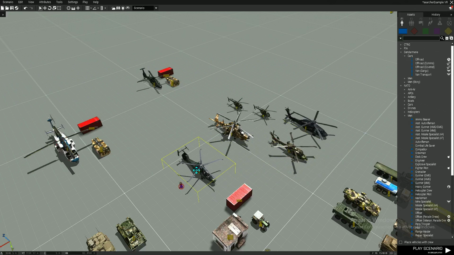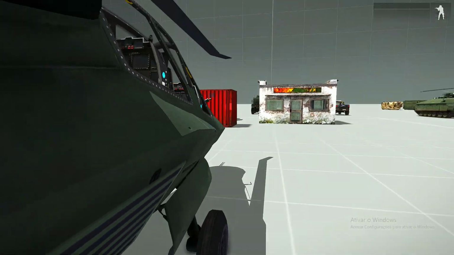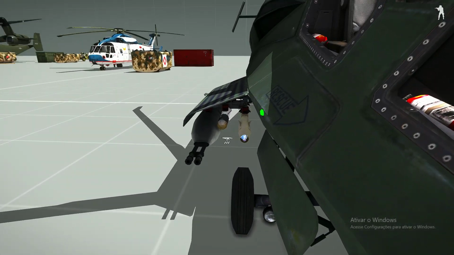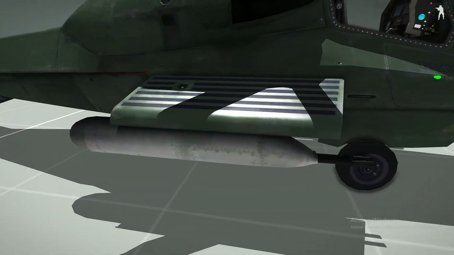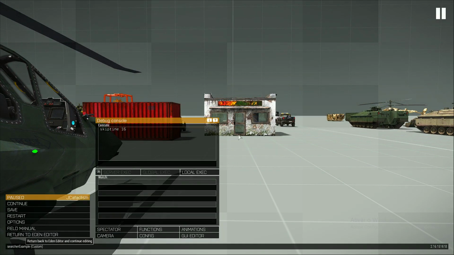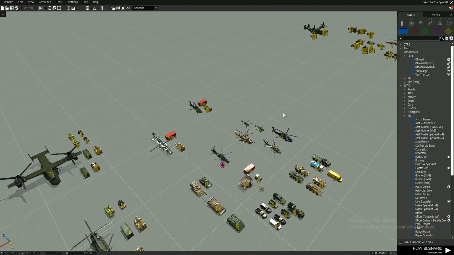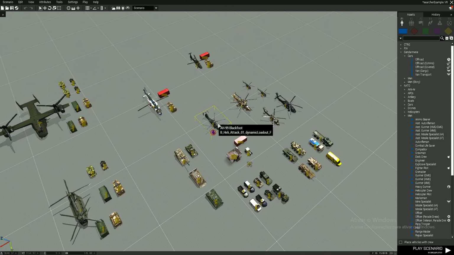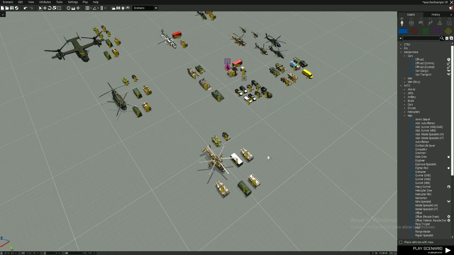And for instance, the Blackfoot, once you activate it, it will change the weapons here. Okay, that will show you. Activate. It will already give you a sign and a very not discreet pylon, right? So that's it. Well, I guess I gave you the very basic idea. Now you will take a better look inside the files. I will give you another video for that, to make things easier for me.